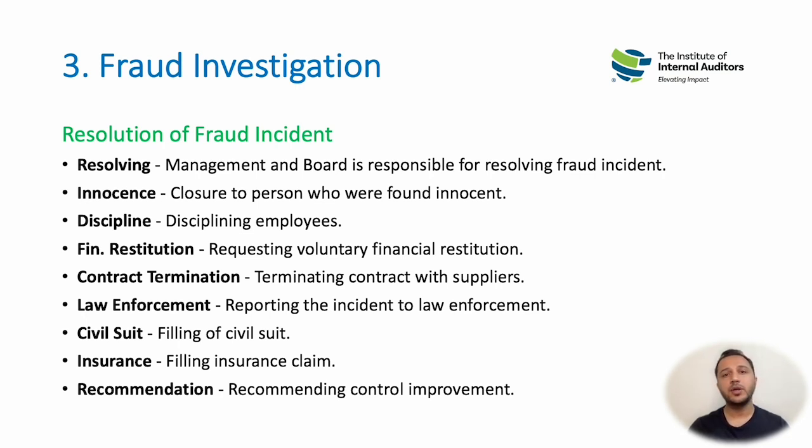Discipline: if a person has committed a minor fraud, maybe out of negligence, maybe out of intention, we have to discipline by giving warnings or setting an example for others to follow. Financial restitution is when we ask for the damages to be paid by the employee, or whoever is a party.